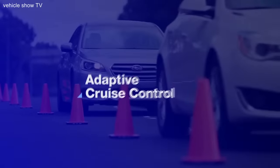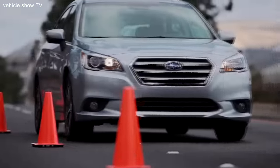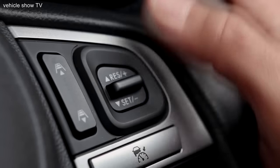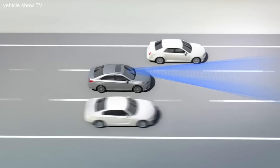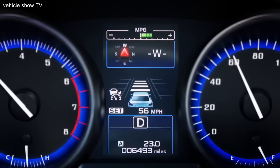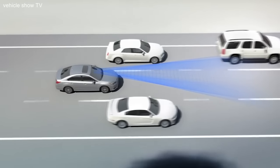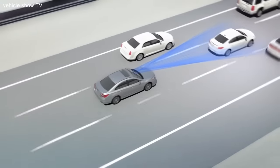Adaptive cruise control is there for those times when highway traffic doesn't flow smoothly. Like conventional cruise control, the driver activates the system and sets the speed with the steering wheel switch. But since traffic rarely travels at a constant pace, EyeSight adjusts with it. EyeSight will automatically maintain a set following distance, smoothly braking if traffic slows and accelerating back up to the set speed when it clears. There's little need to modulate the brake and gas — just let EyeSight do the work.